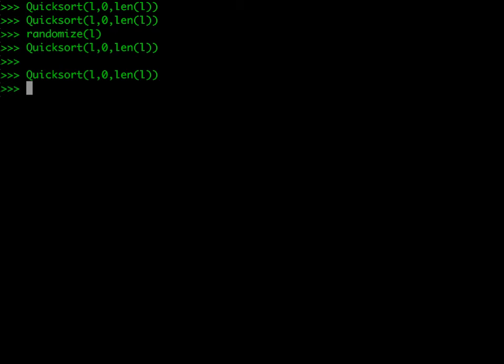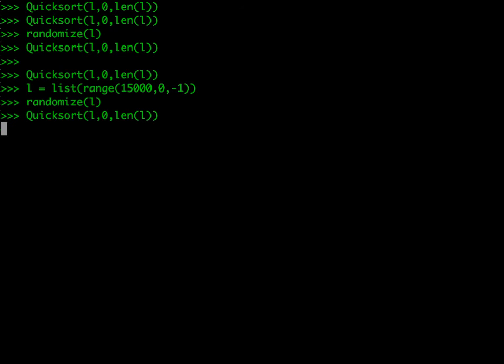So you could actually check that, for instance, if we go back to this list and we make it, say, even something bigger like 10,000, maybe 15,000, and then we randomize it, and then we sort it, right? It comes out pretty fast. So this validates our claim that Quicksort on an average is fast. It's only when you give it these very bad inputs, which are the already sorted ones, that it behaves in a poor manner.